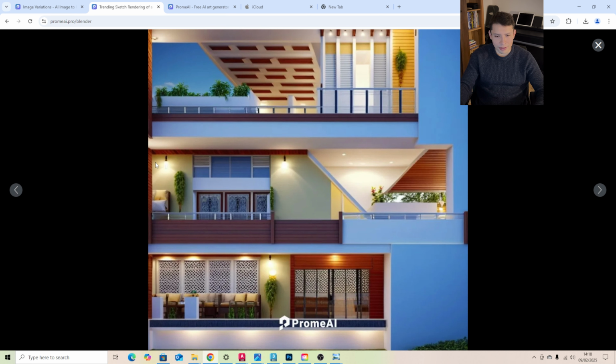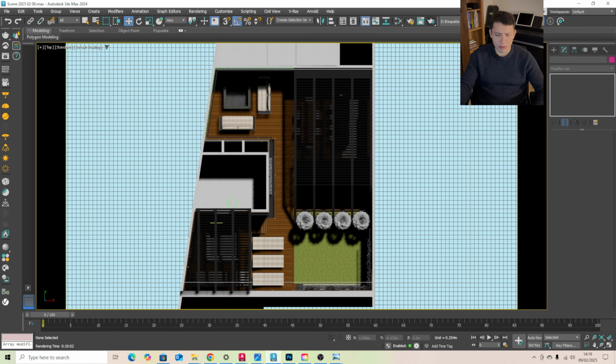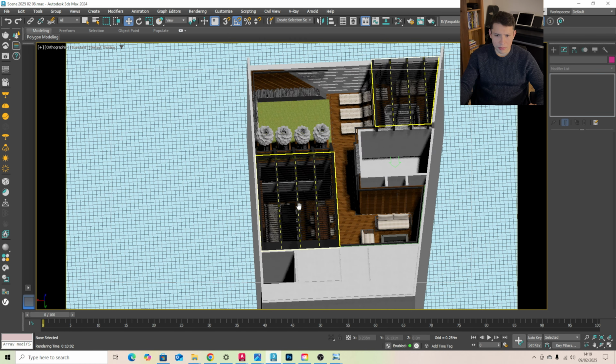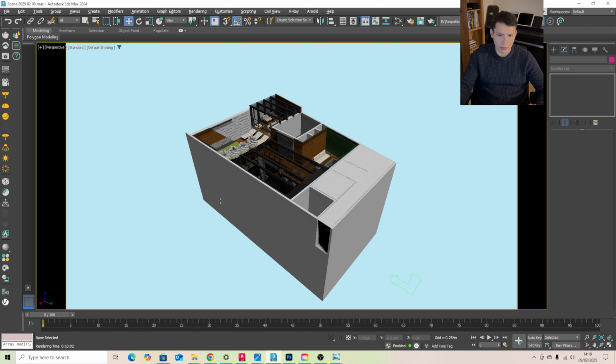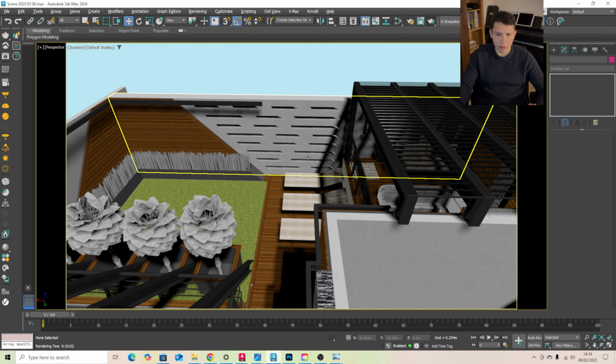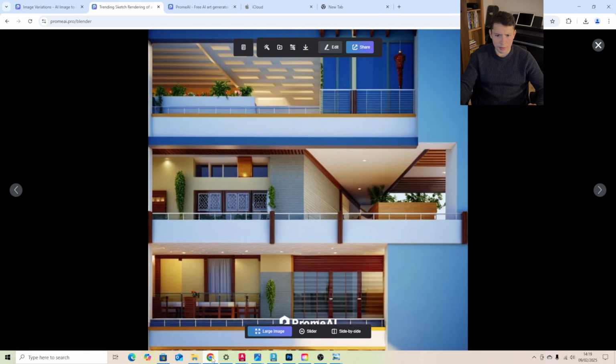So this one looks quite interesting. I like the composition of colors. However, it's nothing close to the original design. It kind of recognizes some elements, for example, this angle here on the beam with the roof, the holes on the wall, but it's definitely something else. We're going to go back to the model and I'm going to show you that bit. So we're looking at that facade, and what AI has just done is this.